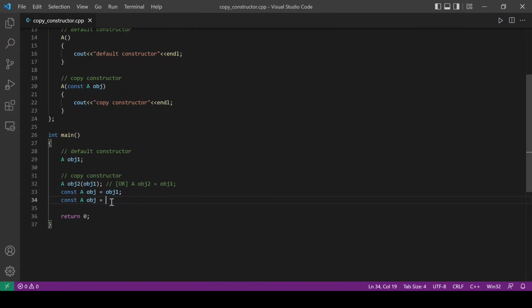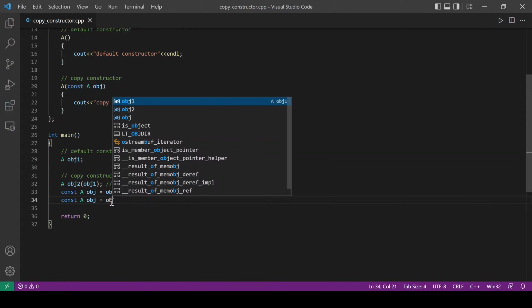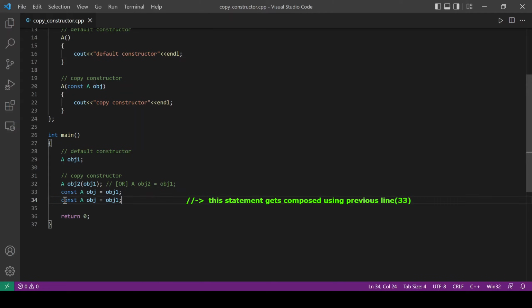So I will assign obj with obj1. With this statement, the copy constructor will be called again and this loop continues again and again. This is exactly similar to a recursive function. So to avoid infinite calls to the copy constructor, the compiler itself does not allow us to create a copy constructor without reference, by throwing a compiler error.